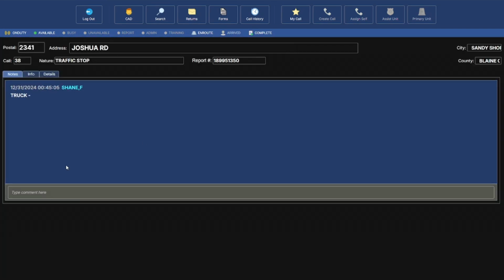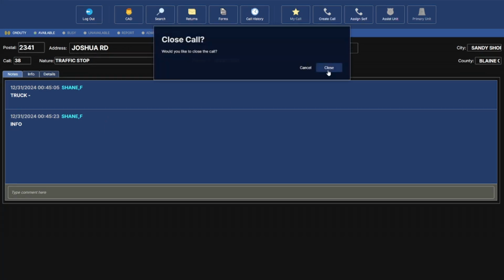So you can go in and you'll get all your information. If you need to put any information, you can come down here and just put in your information. And any officer that gets assigned to your call can also see this information. Once you're done with your call, you just come up here and push complete, and it will close out the ticket.